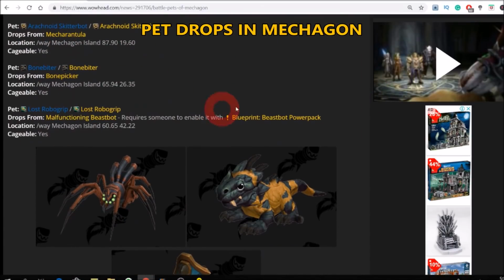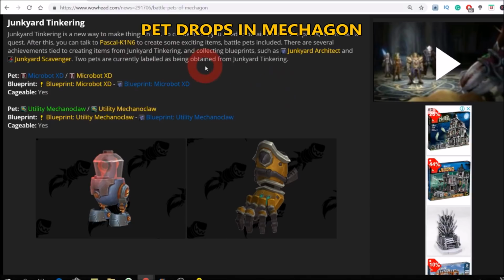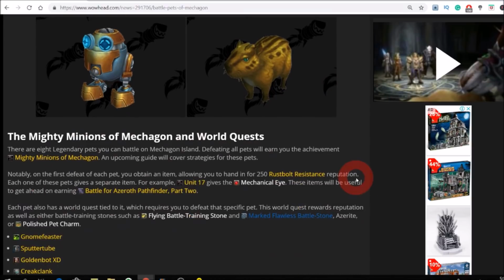Besides getting them from rares, you can also get 2 of them from Junkyard Tinkering, for which you basically turn in Mechagon materials to an NPC to craft these pets. In addition to that, there are also 2 pets that drop from the Operation Mechagon Mega Dungeon.